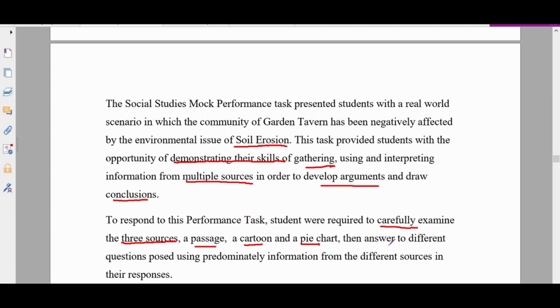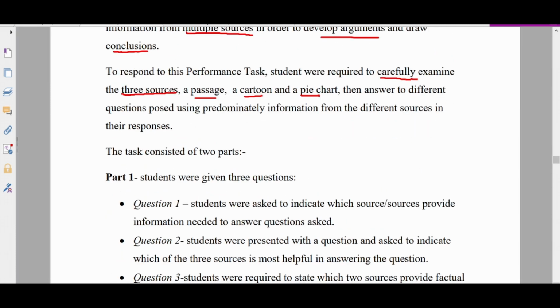Then answer different questions posed using predominantly information from the different sources in their responses. So here, this time around, not just 2 sources, you had the passage, you had a cartoon, and you had a graph here, a pie chart, right?